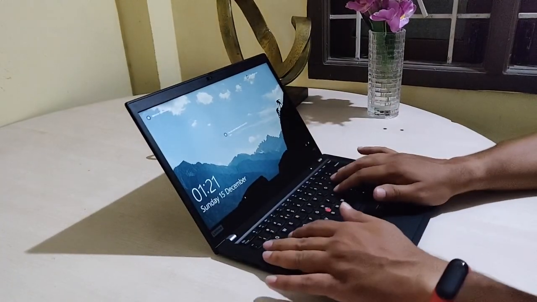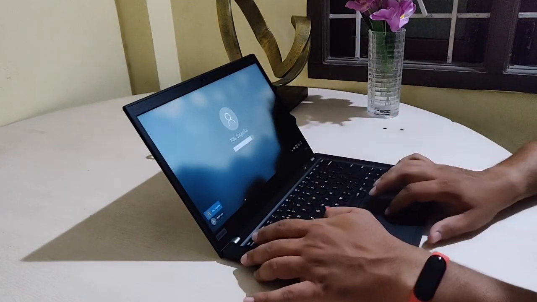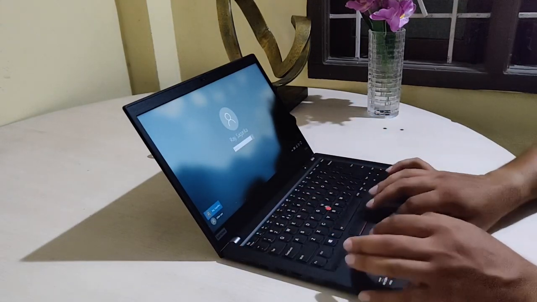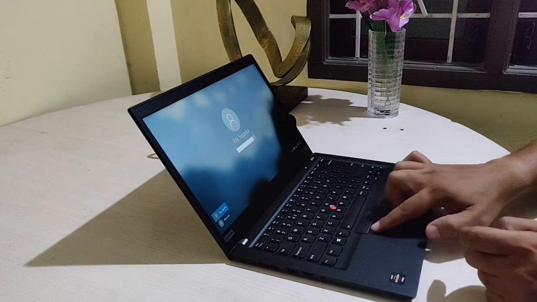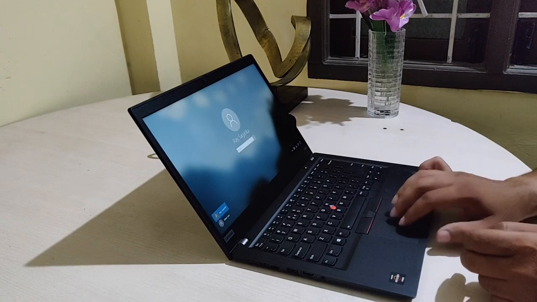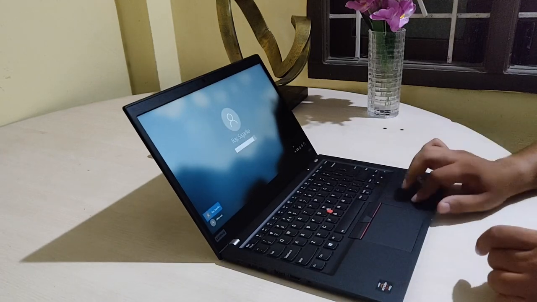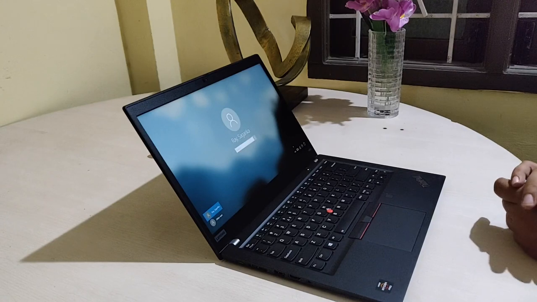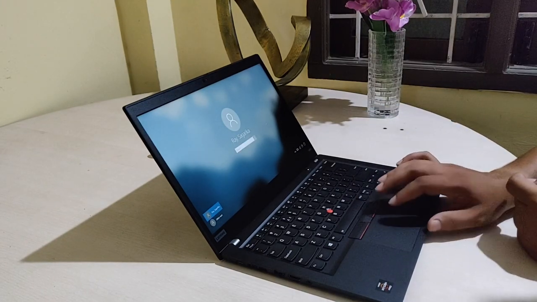This is a typical ThinkPad keyboard. The keyboard is very good. It's a very nice keyboard. ThinkPads are famous for their keyboards. And the trackpad is real good. It's smooth, and it works from edge to edge. It doesn't have any dead zones around the edges, and this supports Microsoft Precision Driver. So really, it's good. It's up to the mark. I would not say very good because laptops like the Dell XPS or even the ThinkPad X series have a better trackpad. But since this is a T series, it's reasonable.